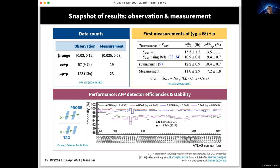And the reason why we do this is because, recall I mentioned there were two stations on each side, and this is the overlapping region in which these two stations have acceptance. So you can use this to do a data-driven estimate of the detector efficiencies by tagging a proton in one of the stations and probing what is the probability of seeing a proton on the other station. And so this is this probability as a function of the ATLAS runs in which AFP was inserted. And you'll see how the green and the pink are the far stations, which is slightly lower by a couple of percent. And that's due to the showers that are induced by the protons striking the nearest station. And you can see that it's fairly stable, a couple of percent that we assign as systematics. And this is the first time that we've derived this unfolding detector correction factor to measure these cross sections.